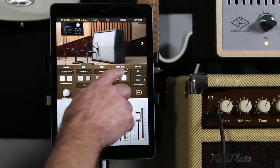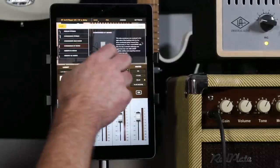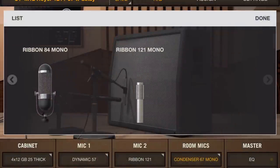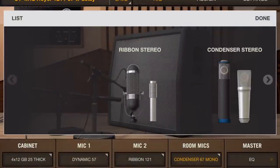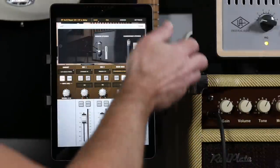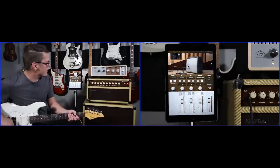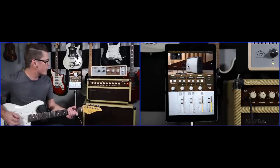And there's all kinds of combinations of room mics you can choose. Condensers, ribbons, dynamics. You can do them in stereo pairs. You know, it's kind of whatever you want you can do. I kind of settled on the 67. I really liked that in the room.